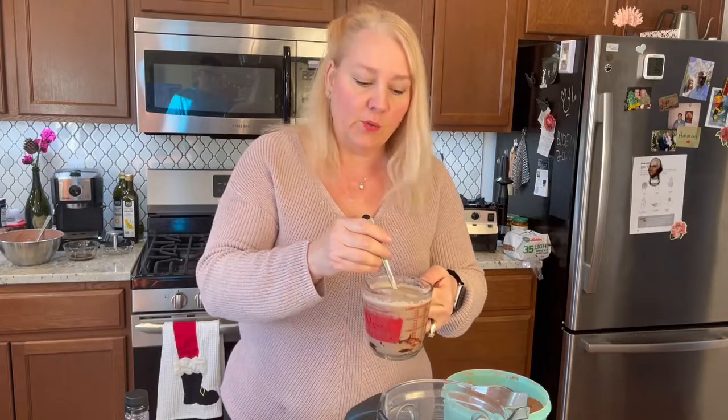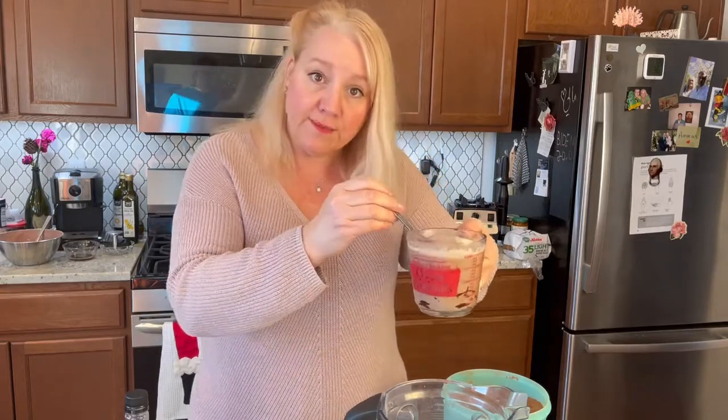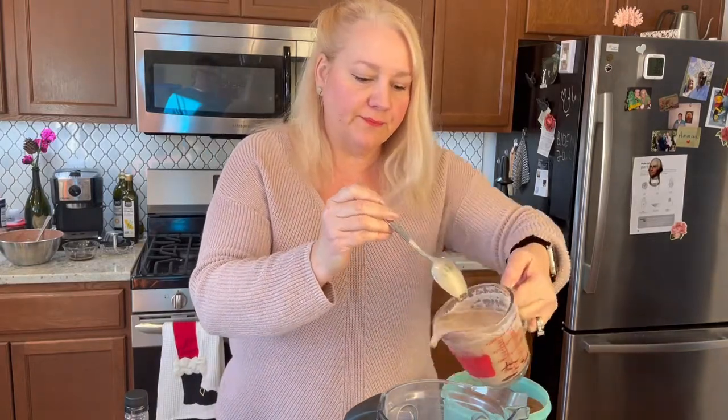Now you could heat it on the stovetop, or you can heat it in the microwave, but you want to just do it little bits at a time and keep stirring it, so the chocolate doesn't burn. But it also heats this up to make the hot latte and melts your chocolate. You might even do a little bit of the milk first. So 2 cups unsweetened almond milk with 1 tablespoon semi-sweet chocolate.